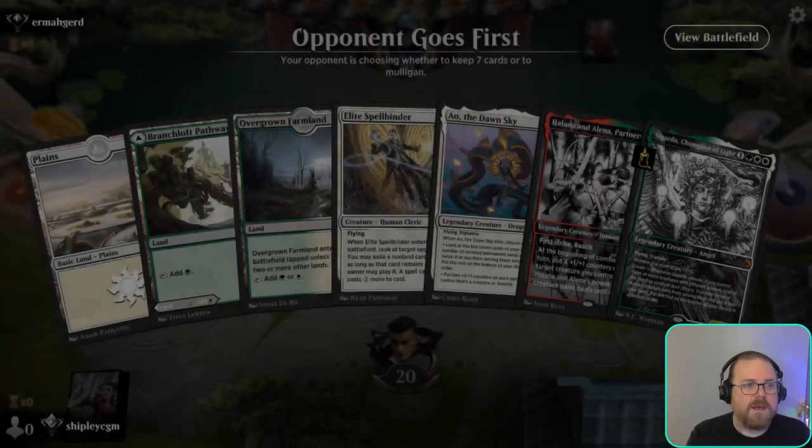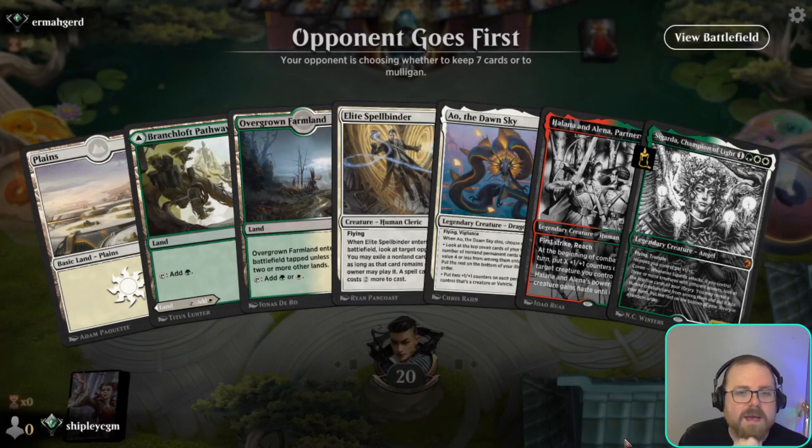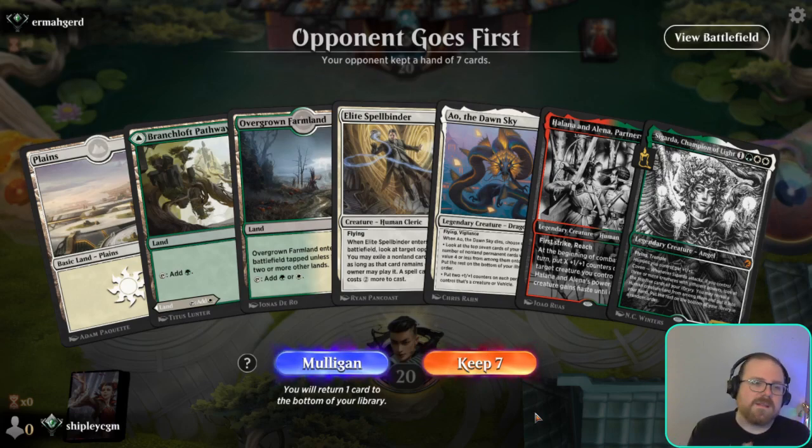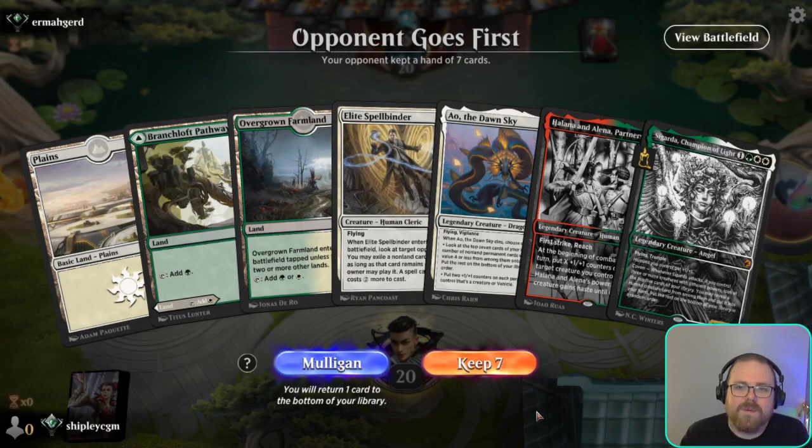Omagird! Alright, Omagird, what do you got? I'm not terribly thrilled with this hand because I gotta wait until my three drop to go. Typically, in this Naya deck, if I don't have a one or a two drop, I really do need to mulligan. So we're gonna go ahead and do that.